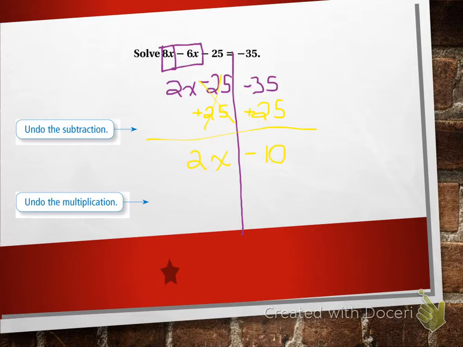So now, our next step is to undo the multiplication. If you notice, we're doing what's called a reverse PEMDAS order. So just like you add and subtract before you multiply and divide, to undo an equation, you're going to undo the add or subtract before you undo the multiply or divide. So reverse order of what PEMDAS would be. But these would cancel out. You're left with x is equal to negative 5.